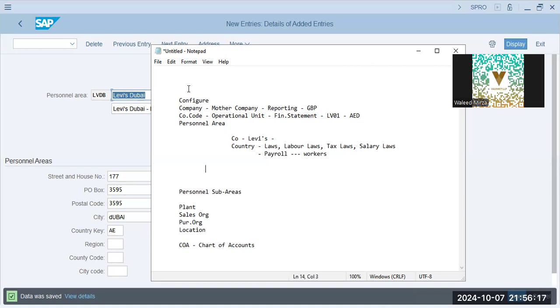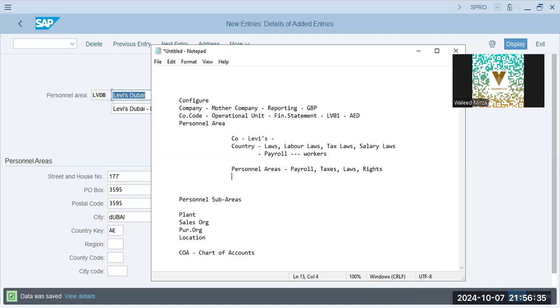So what we are doing here is that personal areas will take care of the payroll, the taxes, the laws, rights, and everything in between, the implementation and execution of the payroll.